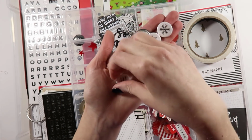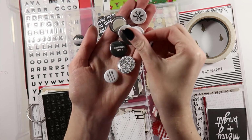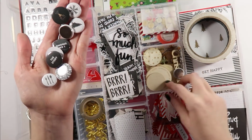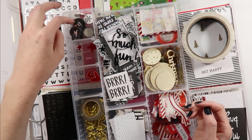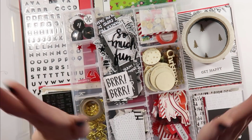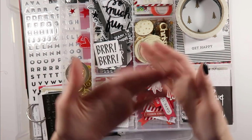I'm pretty sure I put that in my kit last year too, just because I'm gonna eat at some point in the month. So this section there is all for flare. I rarely use flare in my everyday album just because of the thickness, but December Daily, I just kind of let go of all of my rules and use the fun things. So I've got some acrylic stars, some little hearts from last year.